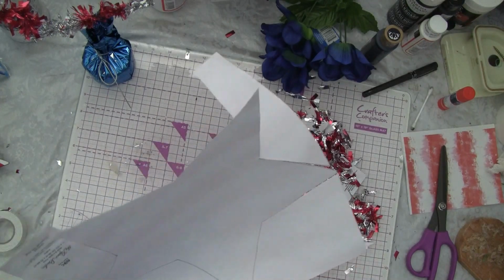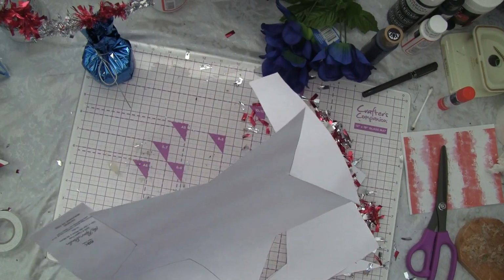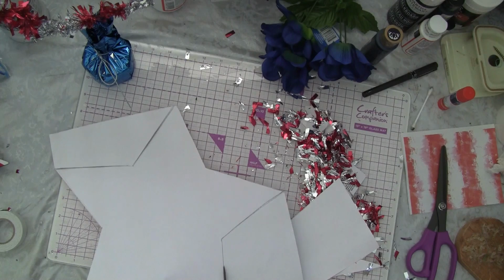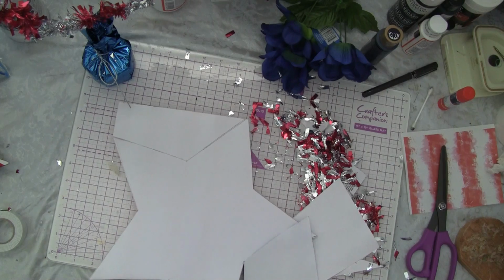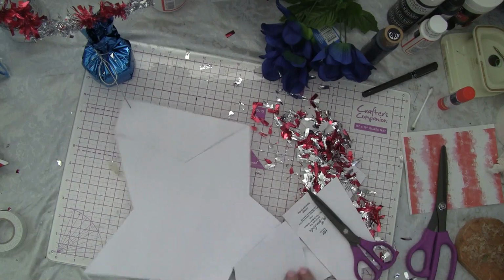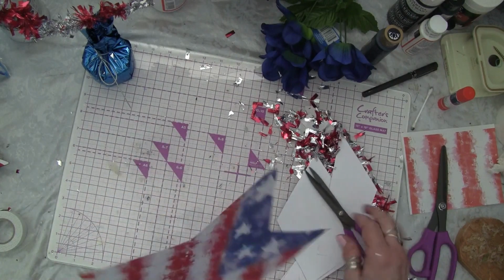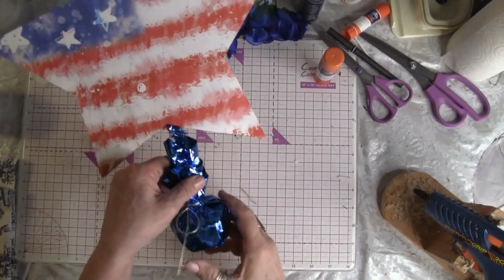Vintage is right up my alley. I love it because I love English country decor, shabby chic decor, vintage decor. And this works perfectly for that. I love retro. Okay, let's see what we got. Nice. Perfect. Okay.